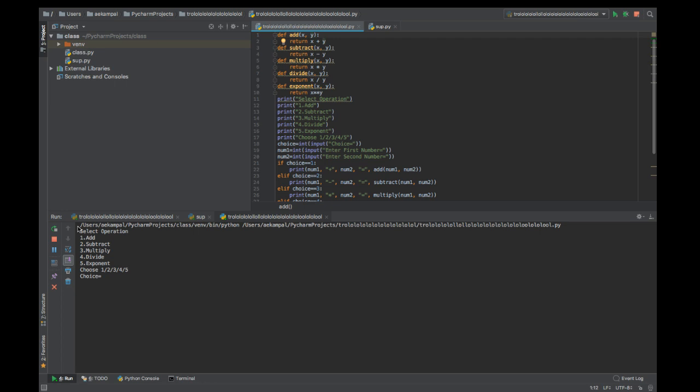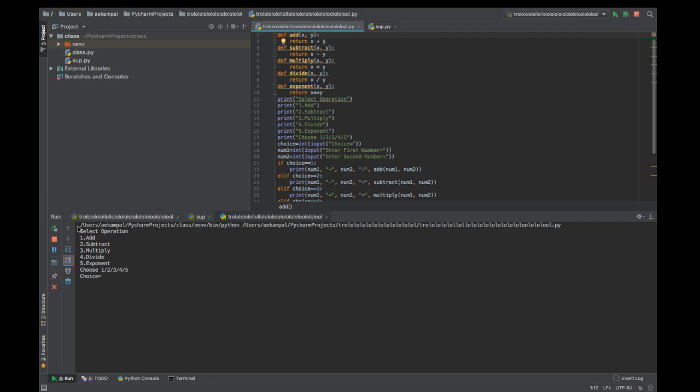Right now we're saying x and y because we're going to be replacing x and y with different values, so we're keeping them as variables. Then we put a colon, press enter, go to the next line, and write what the function does. Right now the function add(x, y) will return x plus y. We have one for each: addition, subtraction, multiplication, division and exponents.